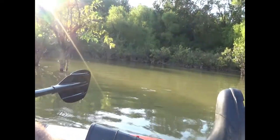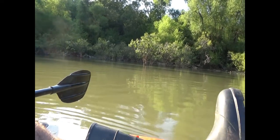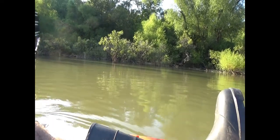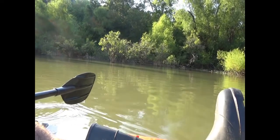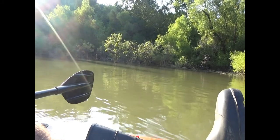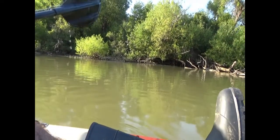Or at least I think there's hog peanuts out here. I got things that look like them, but they're not far enough along in development to really tell. I'll wait to see if they make pea pods. And if they do, then I'll call them hog peanuts. Not just one instance. There's still a lot more plants out here that aren't in that book. That's a great one to have. I just want to add to it.